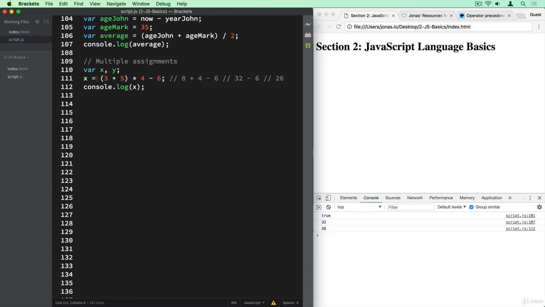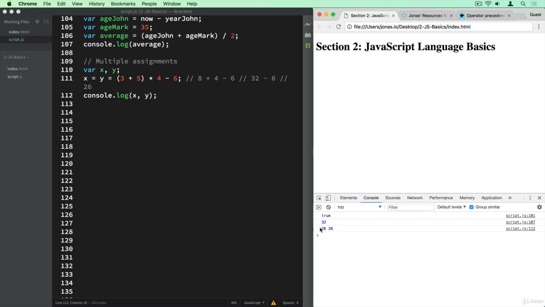Now, if we wanted to assign this to x and y at the same time, we could very simply do x equals y, and then equals this entire calculation here. Now, the question here is why this actually works. Imagine that we're reading this line here, and we see x is equal to y. And so at this point, y is still undefined, right? Because we didn't define any value for it before this line. And so it would be kind of logical that x would be undefined at this point, but it is not. Let's take a look at that actually. And this is something that we didn't do before, which is to log 2 things at the same time. So we can say console.log and then x and then a comma and then another variable. And so we see 26 and 26.